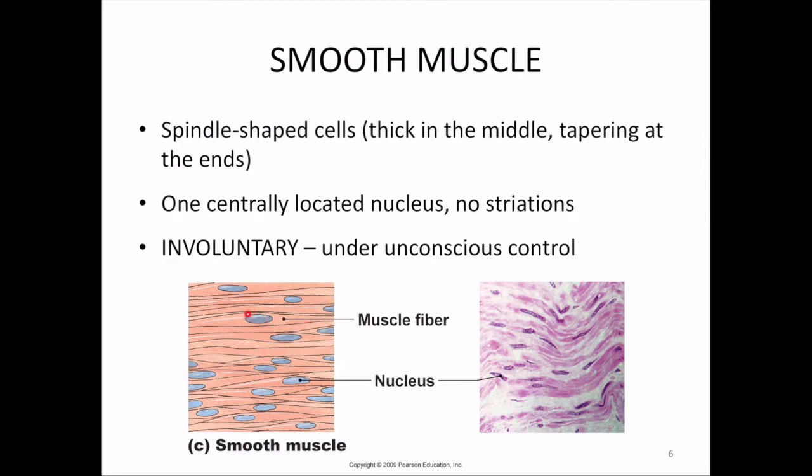These smooth myocytes are mononucleated, with a centrally located nucleus over here, and there are no striations, in comparison to the striated pattern of the skeletal and the cardiac myocytes. Now, this histology image isn't the best to exemplify the actual shape of these smooth myocytes, so you can't really see the spindle shape aspect of it. But you can definitely see these are all smooth myocytes, and we don't see that same light and dark banding pattern that we saw in the previous slides. And again, smooth muscle is also considered involuntary and under unconscious control.